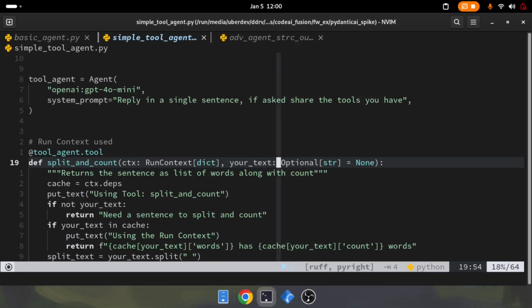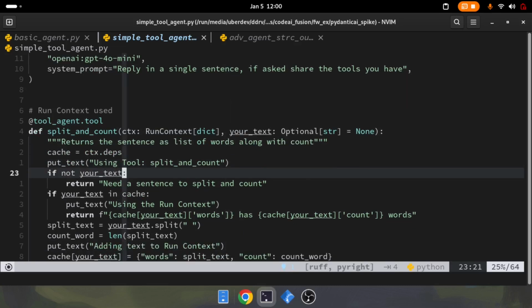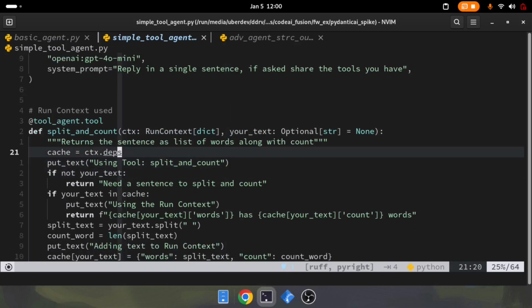Here I am also updating your text argument, which is an optional string, and it can be None also. Why this is required is, when you create a tool and assign it to the agent, it might actually error out from time to time looking for your text parameter inside your input. So this was happening, and that is why I am making it optional. And the description is important. Here is where the catch is getting used.